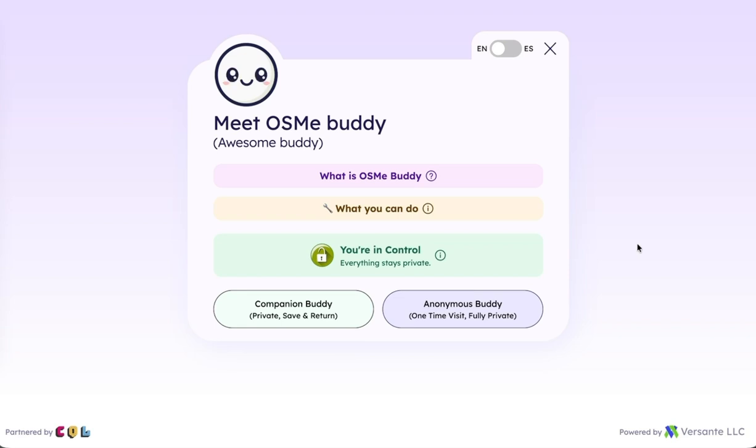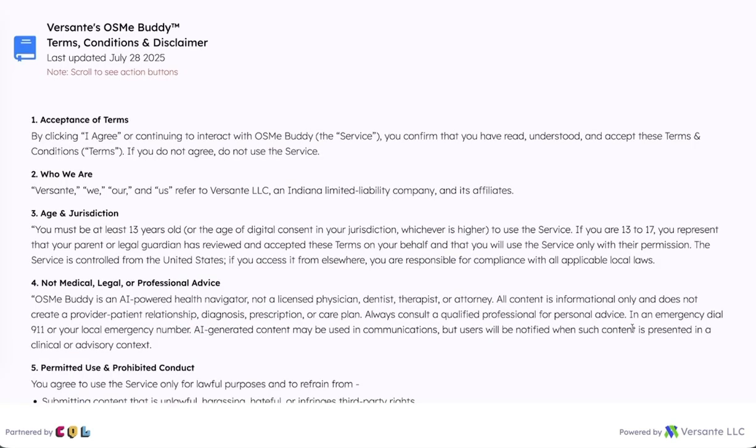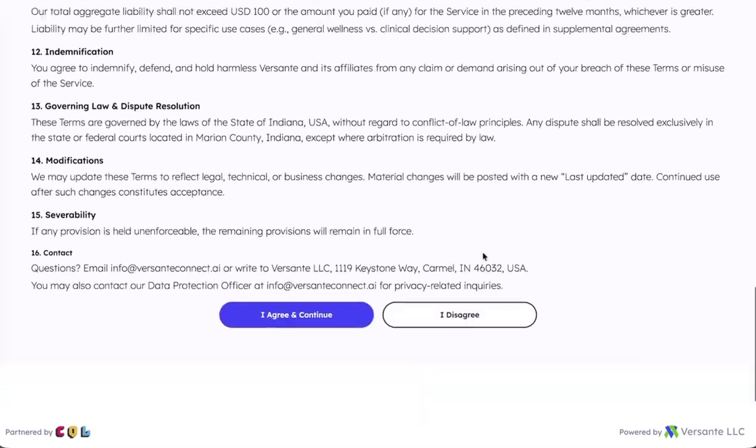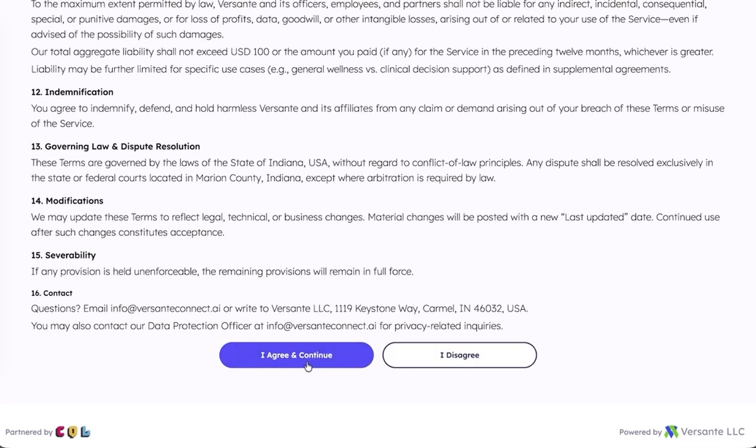One thing to note here is that privacy is extremely important to our model. Even when users enter Companion mode, any information shared is voluntary, and the majority of the engagement data remains de-identified. In fact, more than 60 to 70% of the engagement data on the platform remains anonymous unless the user chooses to reveal additional details as part of their care journey. Let's go ahead and jump in.